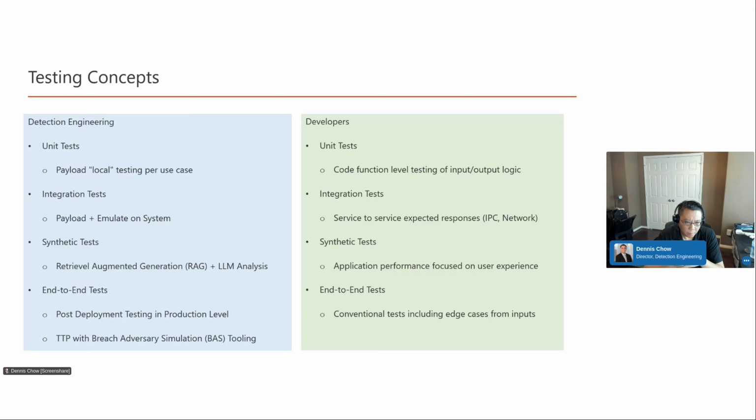To help you alleviate that, synthetic tests are something I coined the term for, and it's really not the same as a developer synthetic test. A synthetic test in our world means you're using a RAG-based AI kind of pseudo cursory review. So you're using LLMs in my case. You've hopefully combined it with a RAG architecture, which means retrieval augmented generation. That means throw documentation that has BI or anything that's referencing becoming an SME, make prompts out of it, and then reference the LLM using those predefined prompts and prepended information that it can use as a first-line reference, as opposed to potentially hallucinating or going out to the web for that. So it's a little bit more secure in that perspective, but a little bit less useful than a full unit test.